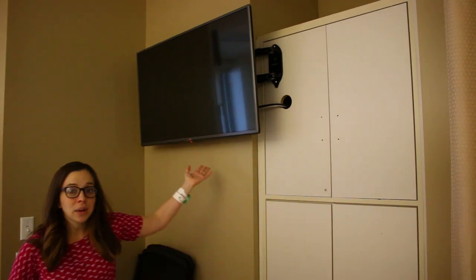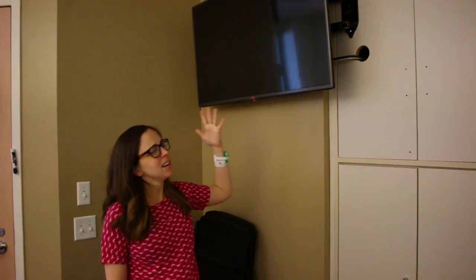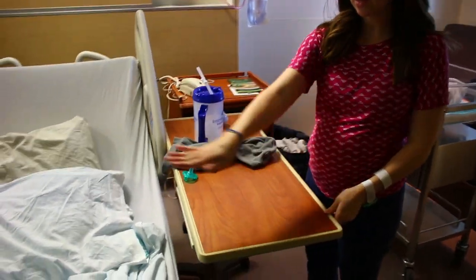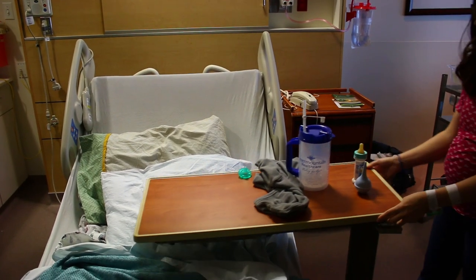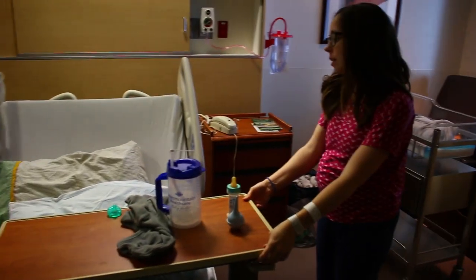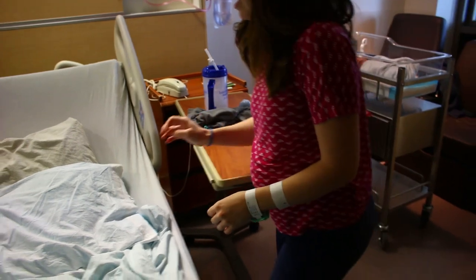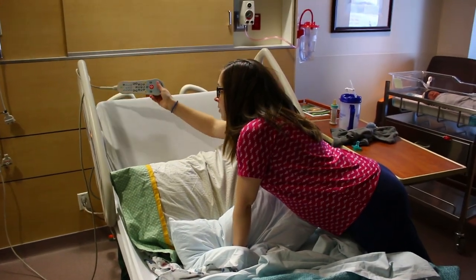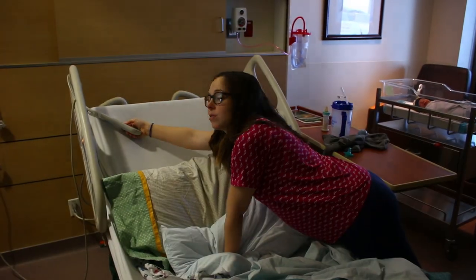This is our TV — a lot of people complained that their hospitals had the tiniest TVs, but we had this really awesome flat screen, which was really nice. Most hospitals will have trays like this that slide over your bed so you can eat — it slides in like this, giving you a little bed tray that can go up and down. Back to the bed, they have a remote that can control the TV, call your nurses in, and also turn off some lights.